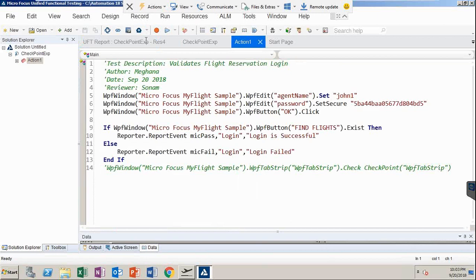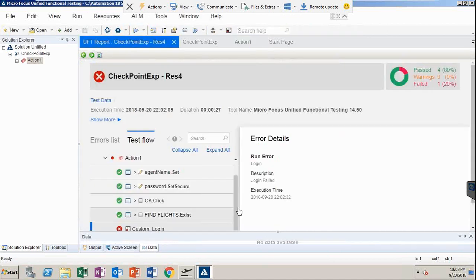Now my report event, okay, say I am doing an overnight execution, which means I am not sitting in front of the system when the execution is happening. Now I look at the result file, okay, my login has failed. It just says login failed. But why login failed? I don't know. I know login did not work, but what is the reason? Problem was with my test data or problem was with the application? I don't know, right? It's not clear in my report event or in this message. I'm not able to figure out why login failed.